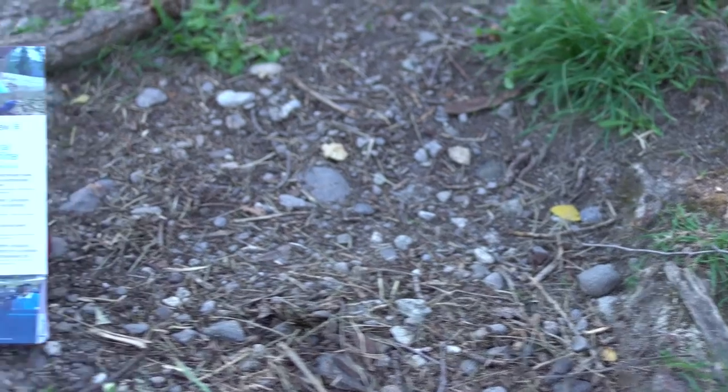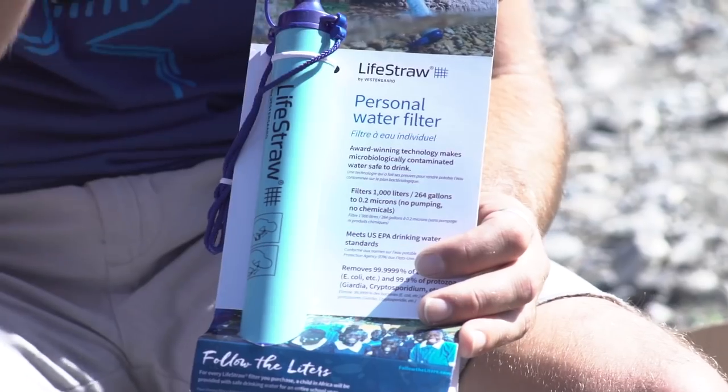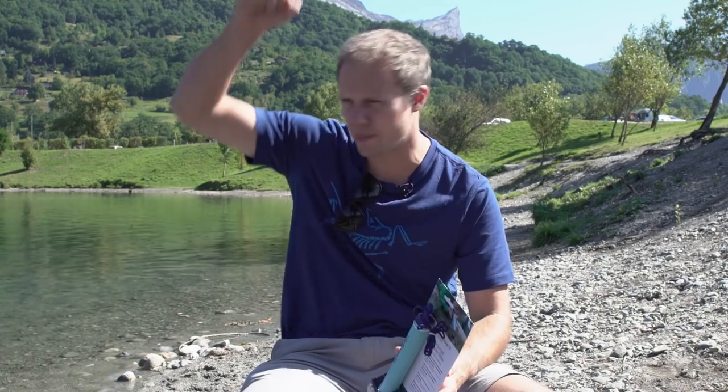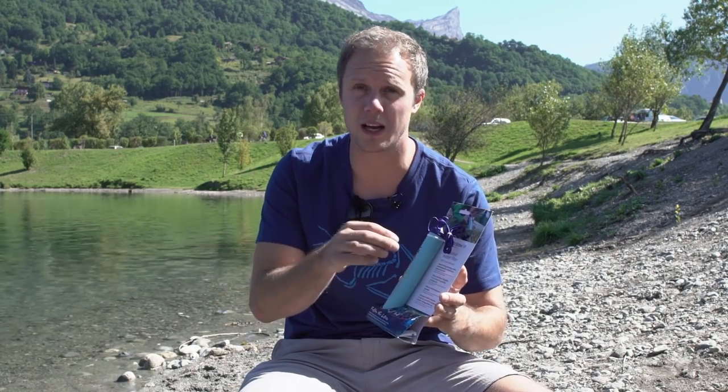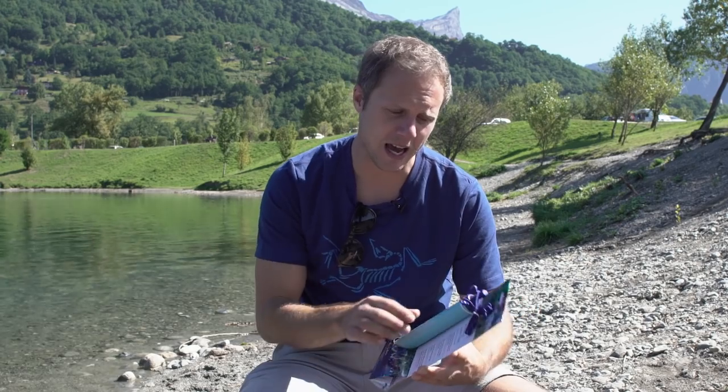Next, dodgy water drinking solution. This is the LifeStraw by LifeStraw. I'm kind of excited by this product. It allows you to drink from potentially dodgy water sources like lakes, streams, puddles — whatever really. What I like about it is how compact and light it is. I've used filtration systems in the past and there's lots of different sections you have to hold up in the air and filter through — it's all a faff. With this, you just stick it in the water and drink, or in your water bottle and drink. It's good for about a thousand litres of water, which is a huge amount. It's really going to be good for wild camping — often I'm up on a glacier and the water's a bit dodgy. It filters out 99.9999% of bacteria. I'm going to be putting it to the test properly in a Climbing Daily episode soon, so keep an eye out for that.